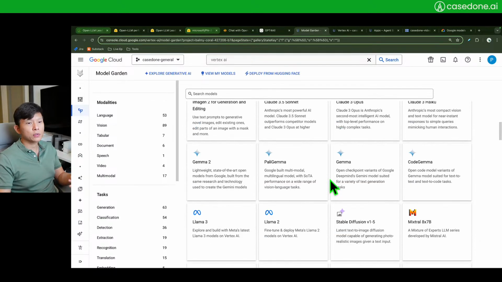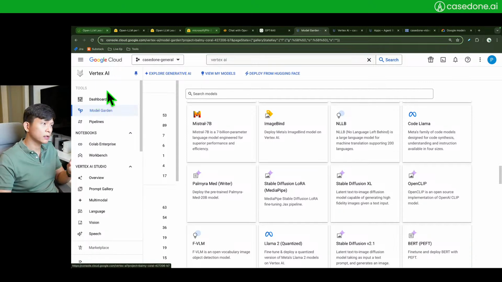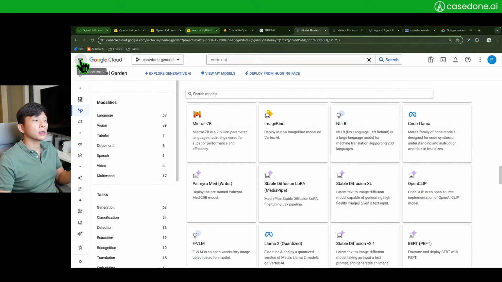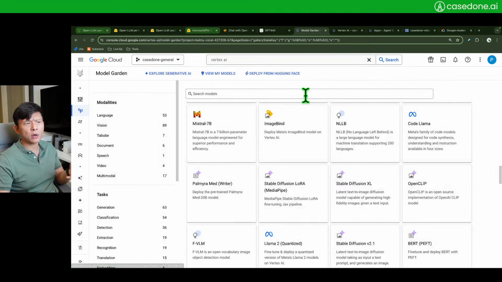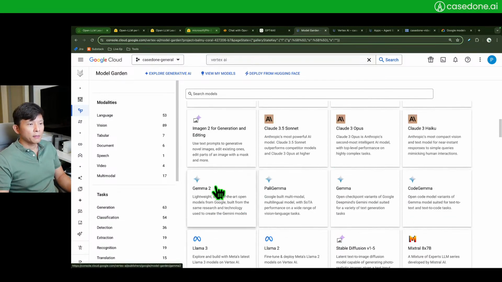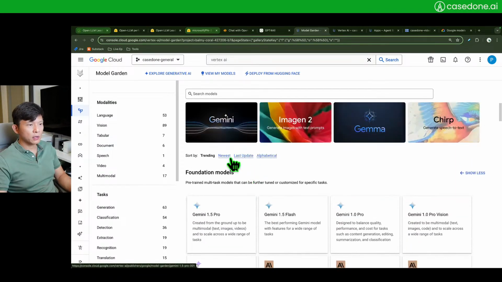But if you want to use OpenAI, I'm not sure it's here, but you can always use the OpenAI API inside Jupyter Lab that you can host on Google Cloud Compute Engine right here. It's a typical way that we will develop. It's just similar to what I developed using Visual Studio Code. But again, this is the Model Garden. You have a lot of models to choose from.